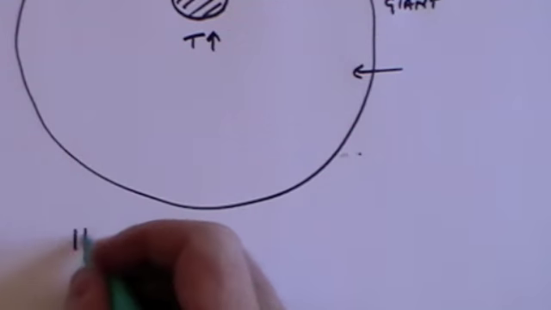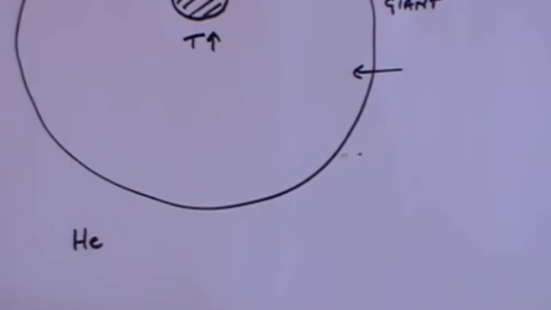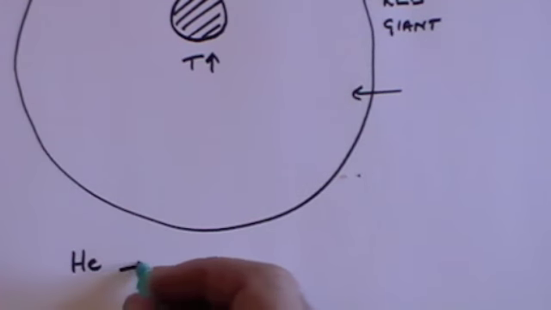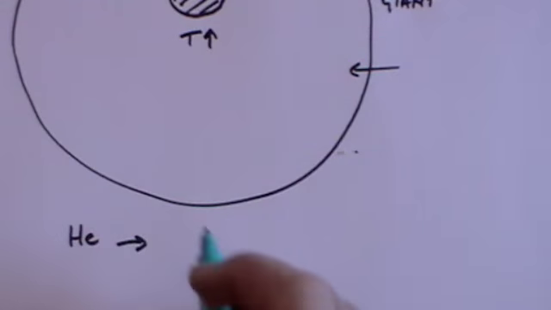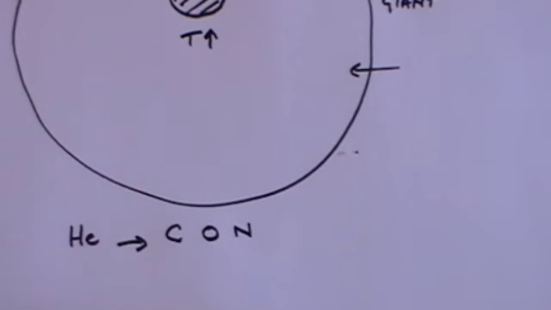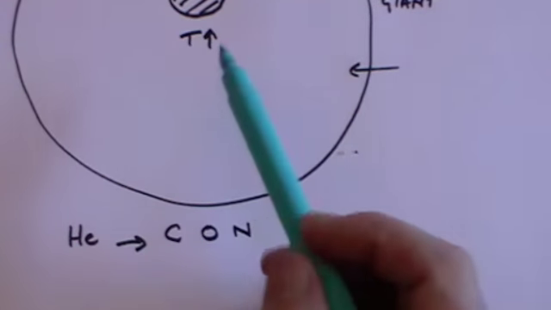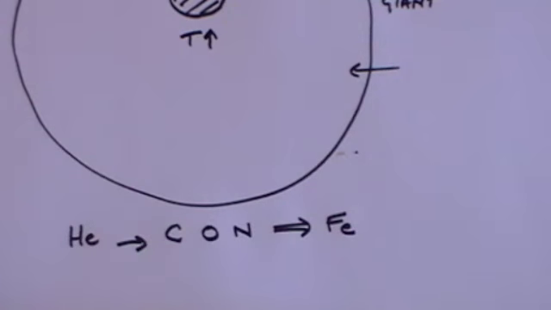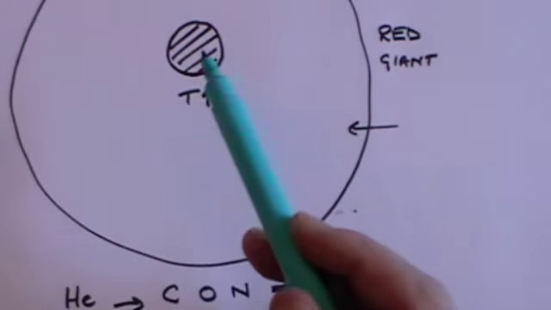Remember that inside the core we've got helium. That's all we were able to manufacture at the temperatures at the core of the Sun. But now that the temperatures have got hotter, we can start making atoms that are higher than helium. We can, for example, start making carbon and oxygen and nitrogen, elements that are essential for life. And in fact, depending on how hot it is at the centre, you can make atoms all the way up to iron, but no further. Iron is the limit at this stage of the process.